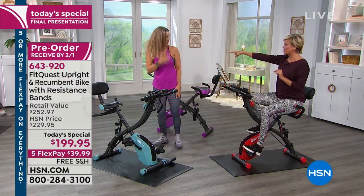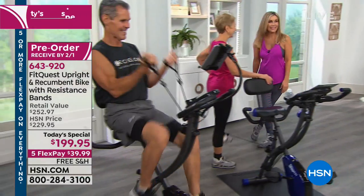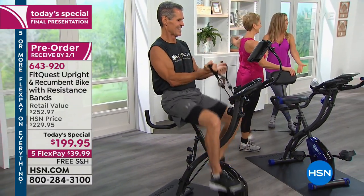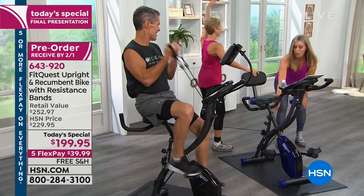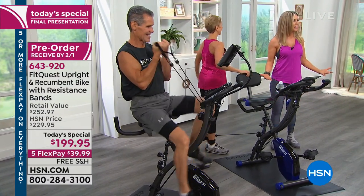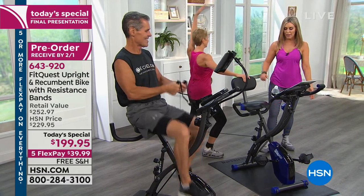I want to show you what Barbara's doing over here because we showed you the engagement on the upper body when you're sitting on the bike, but look at the lower body, how you can get engaged too, because there's different pulleys down there. Yes, there's actually cables that are included here. Have you ever seen that on a bike before? I haven't. Another feature that we haven't seen on the bike is this.